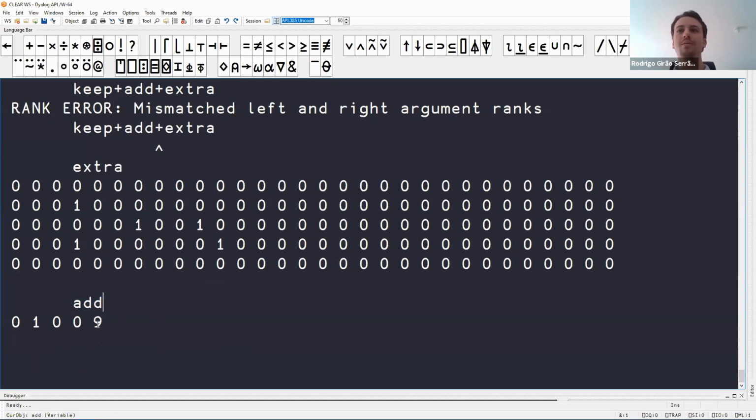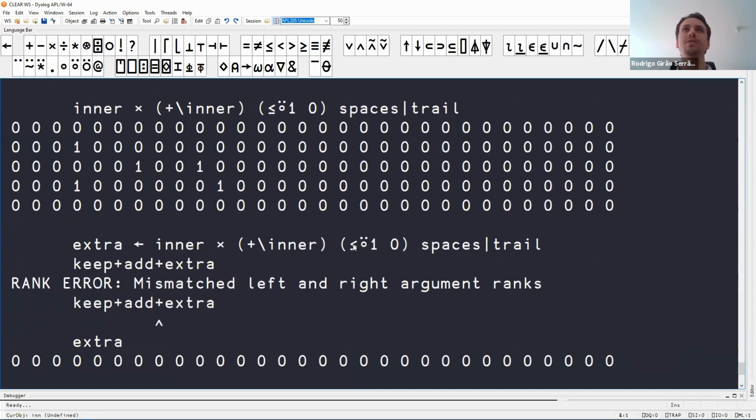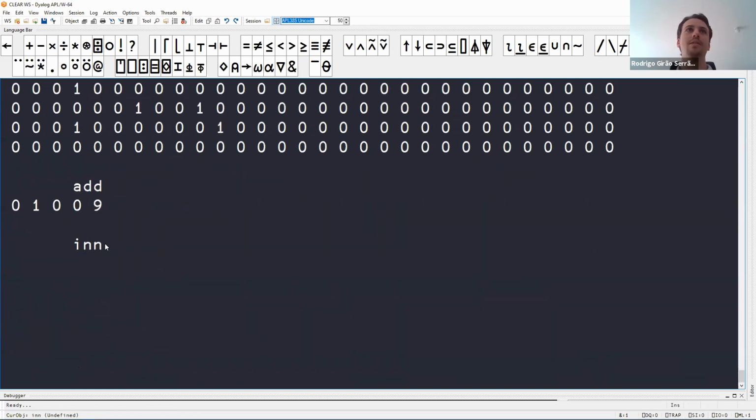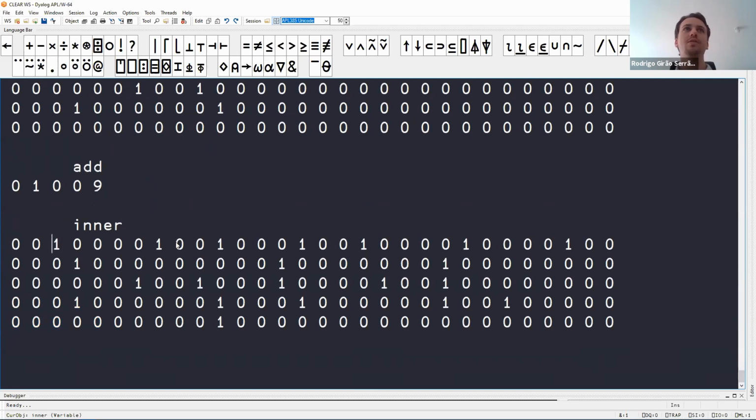So these are the amounts of spaces I want to add in the middle, but I have to distribute them over the actual positions I have. So I have to do something similar to this over here, because what I want is for these ones over here to, instead of just saying, well, I want this to increase, I want these ones to say by how much it increases. For example, this 9 means this space over here should expand by a factor of 9.